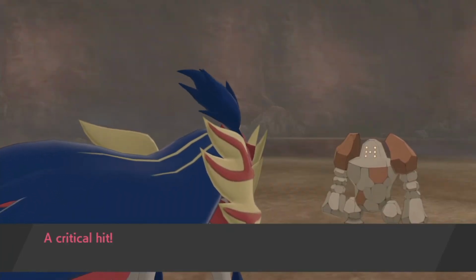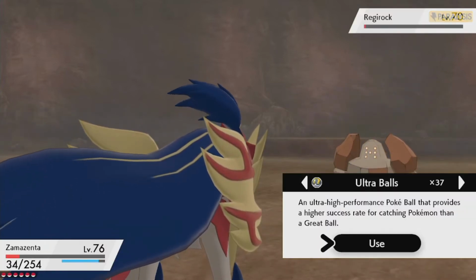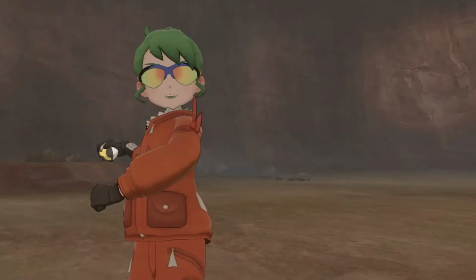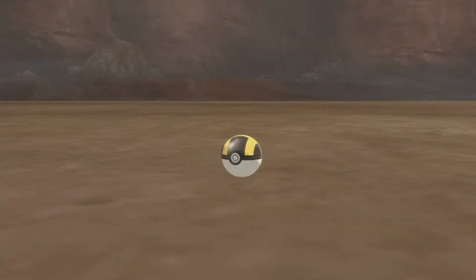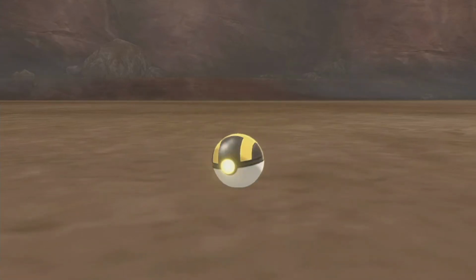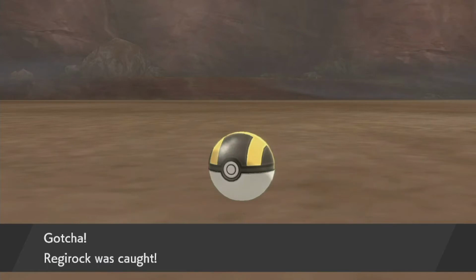Okay, so Hammer Arm is the one we don't want to see, and it crit, that's why it did so much damage, goodness. Crits ignore your defense stat boost, so that's why it does a lot. Okay, we'll just catch it here then.